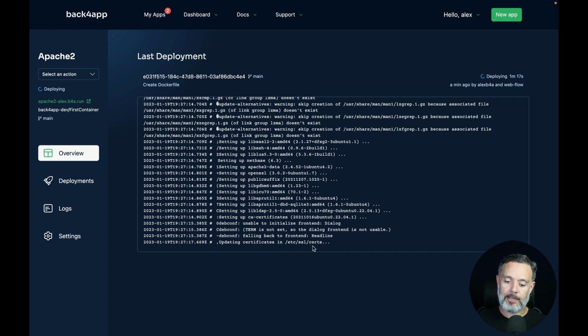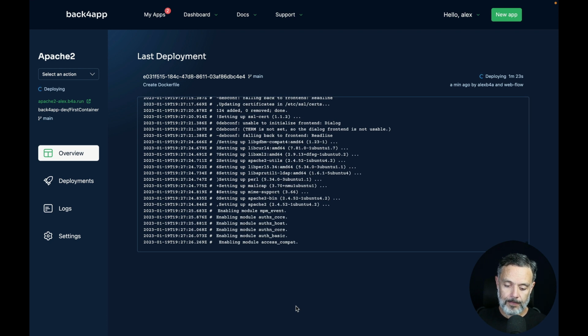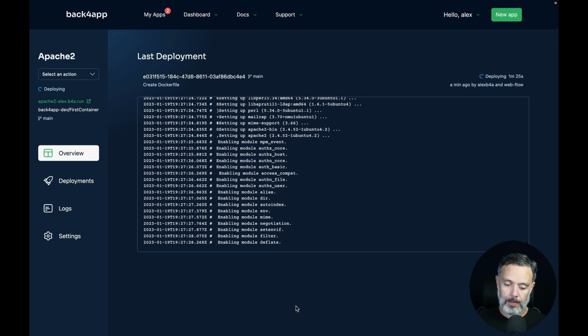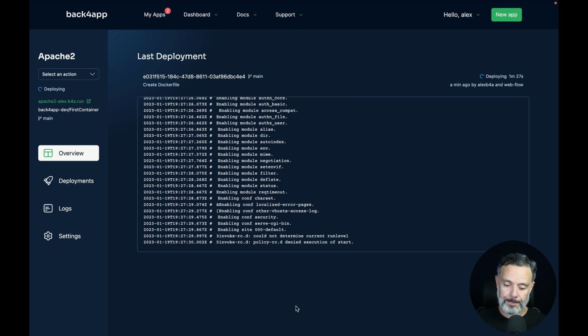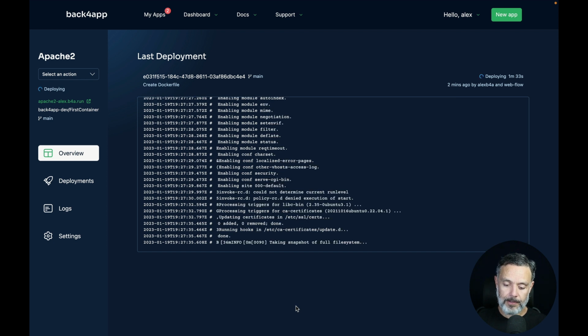It's creating now the SSL certificates for running a secure server layer in Apache, enabling all the services. Once again, updating the certificates, taking another snapshot after running the installation of Apache.